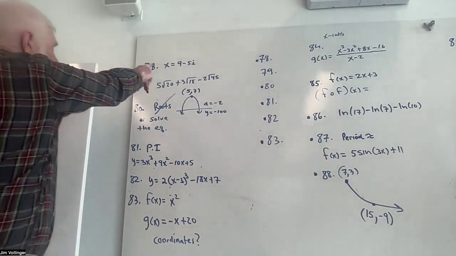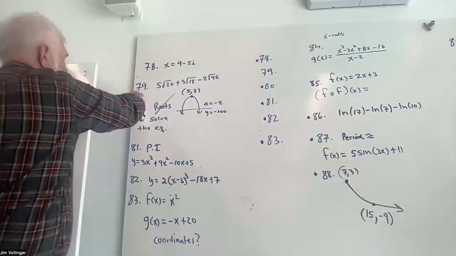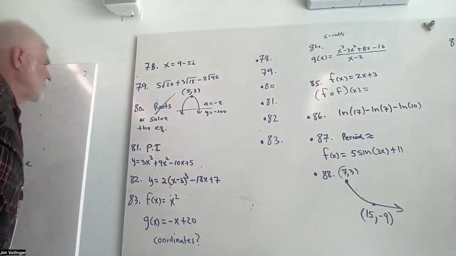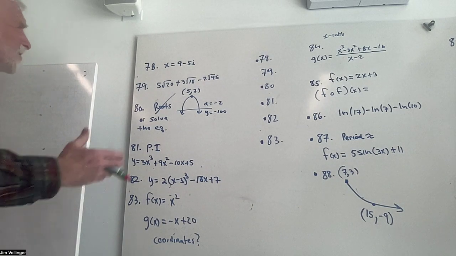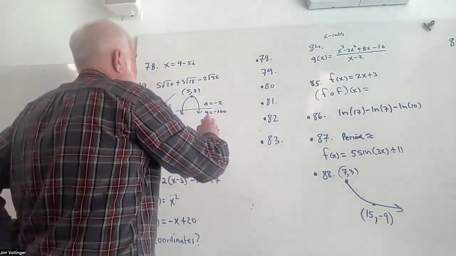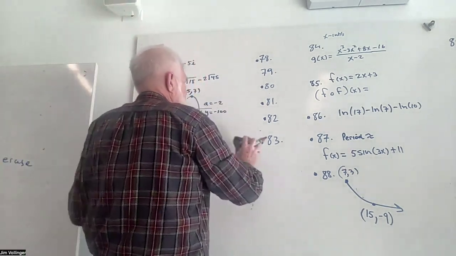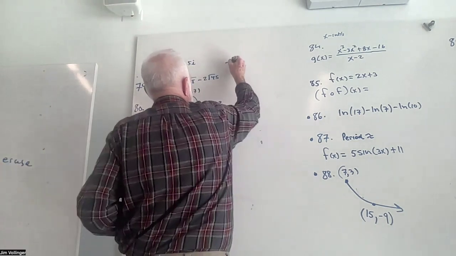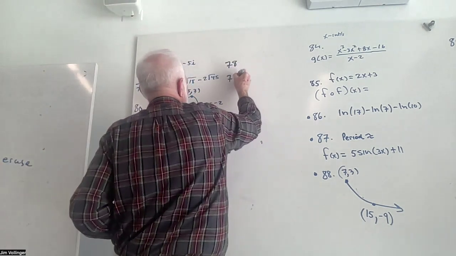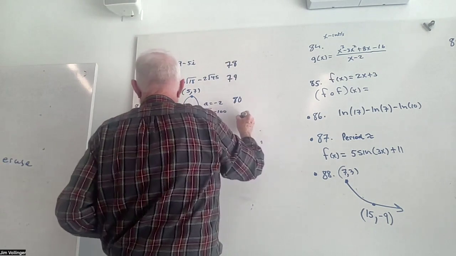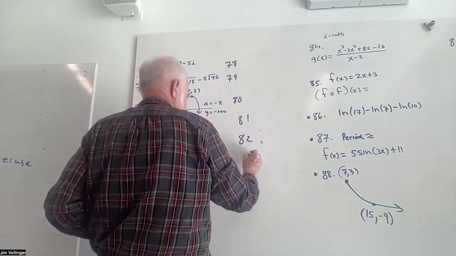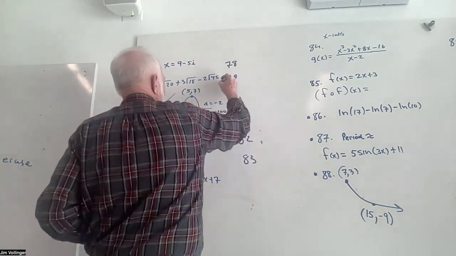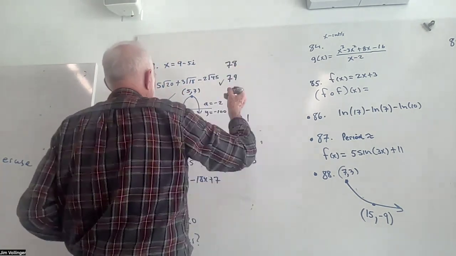All right, can you write that one down? Yeah, I said so. Everything but this problem, I think you can probably just write your answers for. Okay, so have at it. I'll just do the answers now. 78. So let me do this: 78, 79, 80, 81, 82, 83. I don't think I'll do that one in my head. The others I'll do in my head.